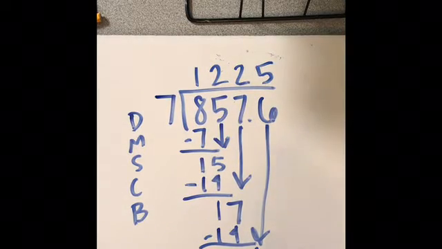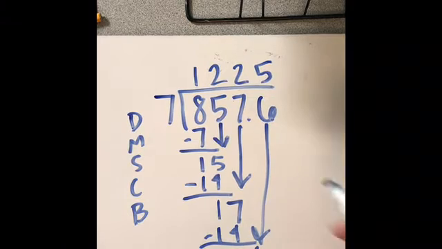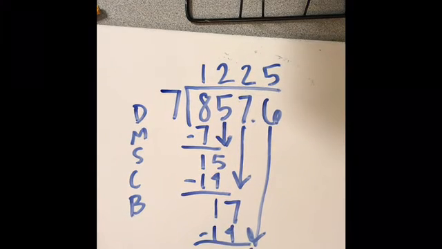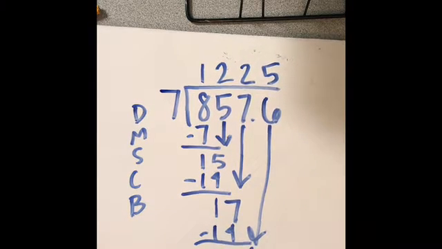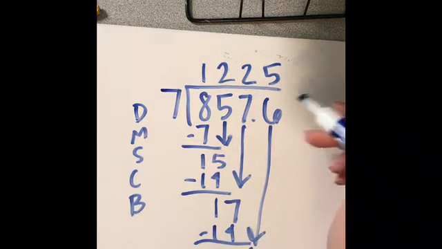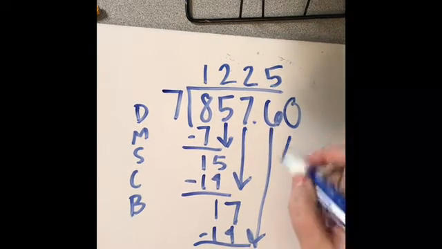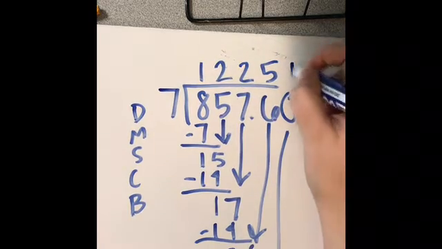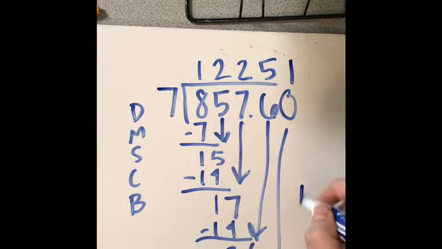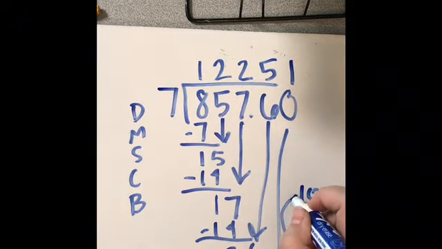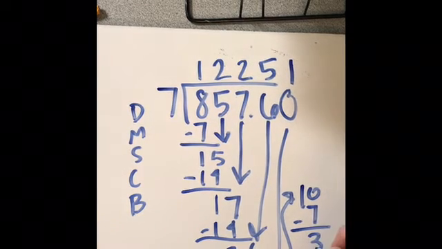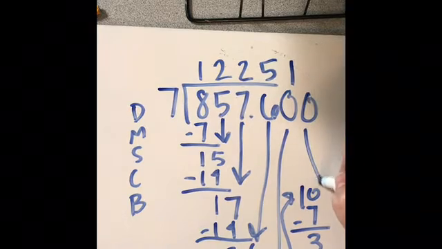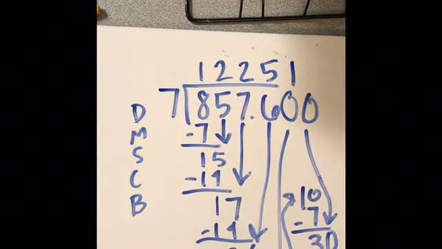I'm running out of room. Uh-oh. So we get 1 left over, but the directions today say to report your remainder as a decimal, which means we can't just put a remainder 1 here. So we need to add a 0, bring it down, divide again. 7 goes into 10 once, which would be 7. I'm just going to rewrite mine up here. I'm just moving that here, which would be 3 left over. Bring down a 0. Uh-oh. It's not going to end yet.